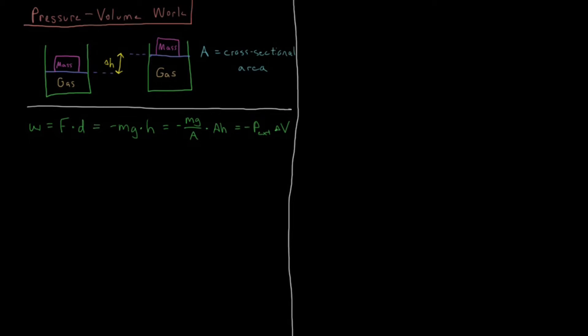So before we go on, let's more formally define the system that we're looking at here. So the gas which we have in the cylinder, that is going to be defined as our system. So that means that everything else in the universe is the surroundings. So the mass, the air, you and me, everything else in the external environment outside that cylinder is going to be all in the surroundings.